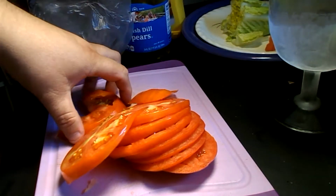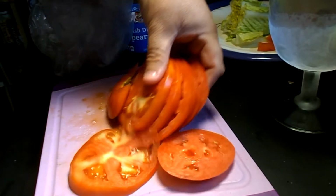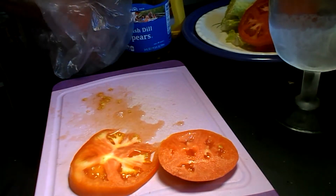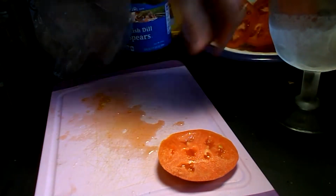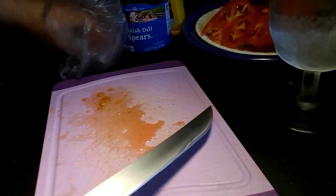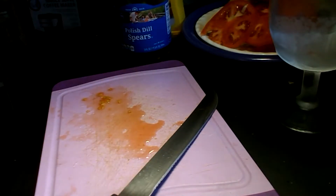Now we'll move our tomatoes over to this plate, and man, you ought to smell these tomatoes. These are some beautiful tomatoes today. Next thing we're going to do, I'll put these in this bag. I've got the bag the tomato came in for a garbage bag.